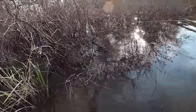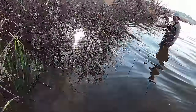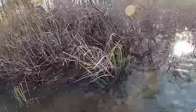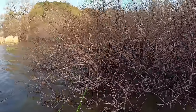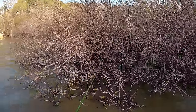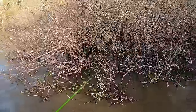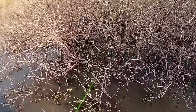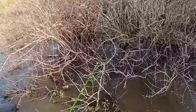And we're ready to roll. All right. Yeah, that one, I had to pull him out from over the limb. See, man, they got to be up in here, way up in here. Into the thick of it.